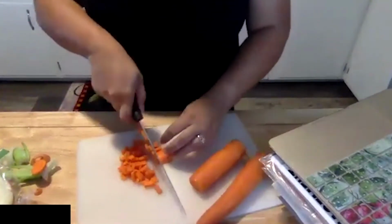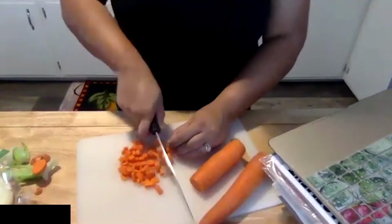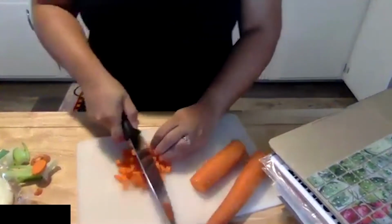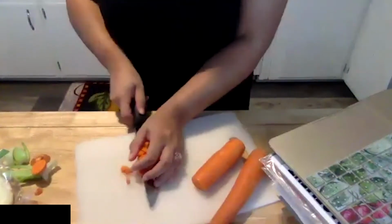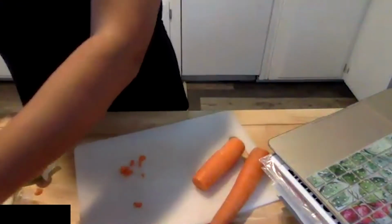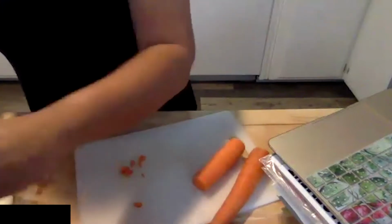So I didn't really explain how I cut the carrots, but I'll explain on the next one. Since they are such an interesting shape and it changes, I cut them a little bit differently. So I cut them in half, and I cut the top half and the bottom half differently, to clarify.